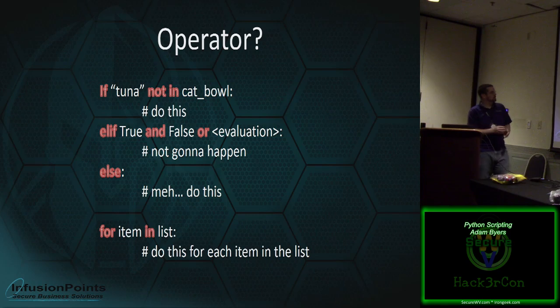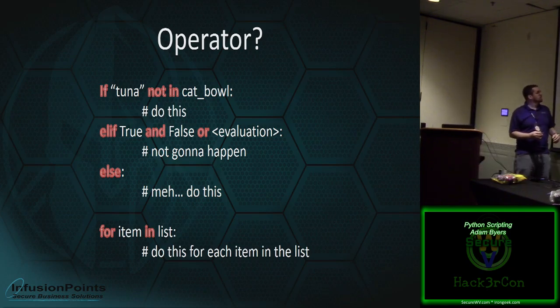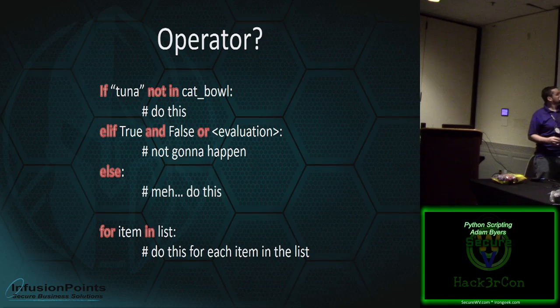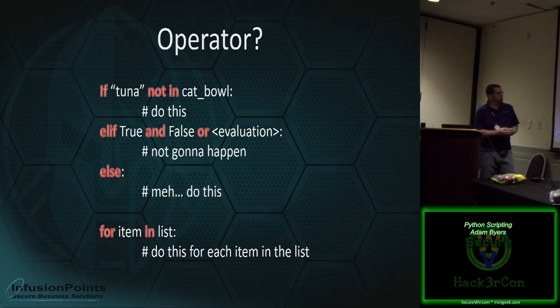Let's see. You guys understand how the operation's going, right? I'll just run through them real quick. If it doesn't pass this evaluation, another if evaluation. If it doesn't pass that, then it automatically falls to the else statement. In this if statement, these both must be true, or this must be true. And in this one, obviously, if it's not in that list, if you take out the not, if it's in that list, that's how the wording goes for that.